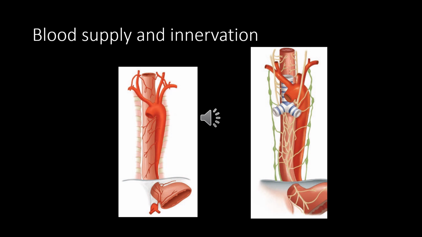Blood supply and innervation. The cervical portion of the esophagus receives its main blood supply from the inferior thyroid artery. The thoracic portion receives its blood supply from the bronchial arteries, with 75% of individuals having one right-sided and two left-sided branches. Two esophageal branches arise directly from the aorta. The abdominal portion of the esophagus receives its blood supply from the ascending branch of the left gastric artery and from inferior phrenic arteries. The parasympathetic innervation of the pharynx and esophagus is provided mainly by the vagus nerves.